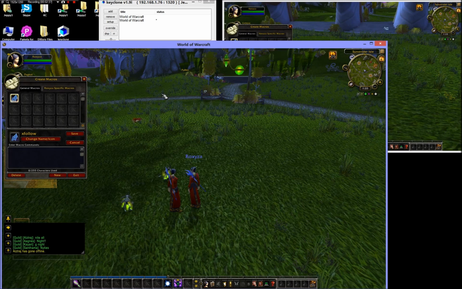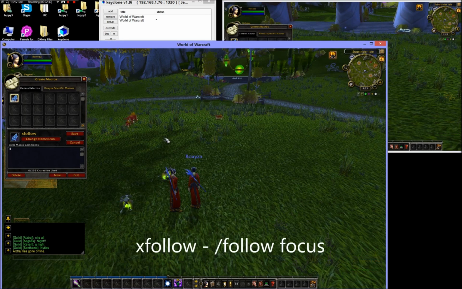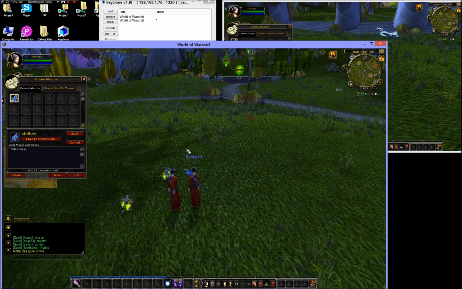Okay, and you can see, if you go back to the window, you can see that it's stuck the cursor in the same place in both windows, and this could not be any simpler. And what we're going to use is a mechanic called focus, and the macro in essence is just /follow focus. Now focus is like a second target, and I'm sure most of you are very familiar with focus. Weirdly enough, it's also the name of one of the powers for a hunter. It's their form of mana, so it's a bit confusing, but in essence focus is a second target.